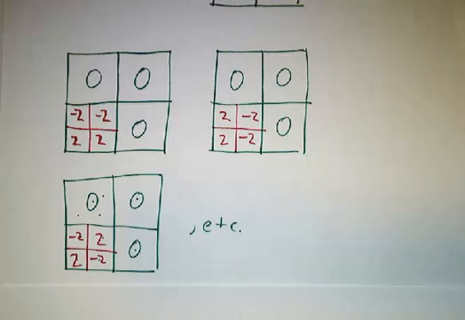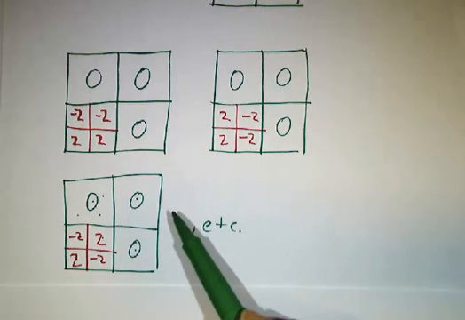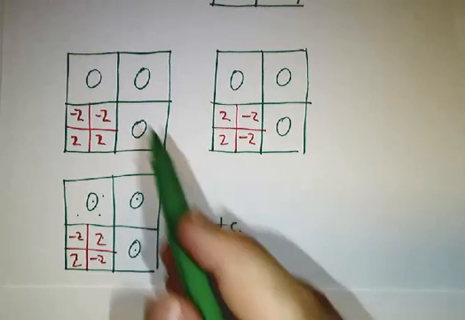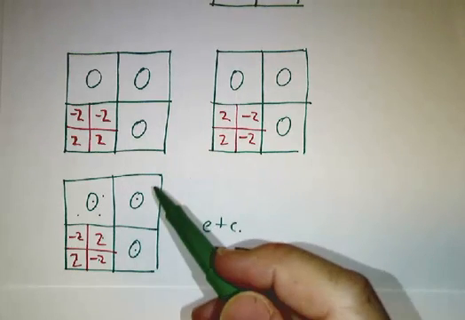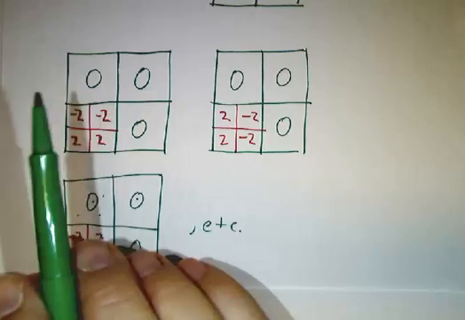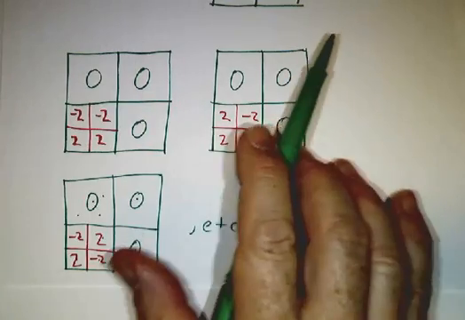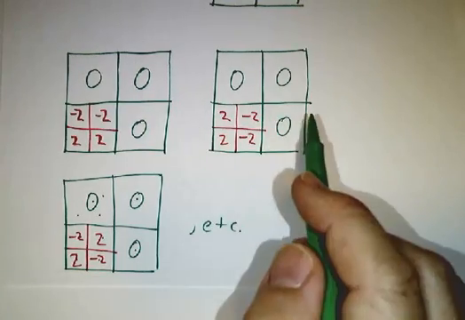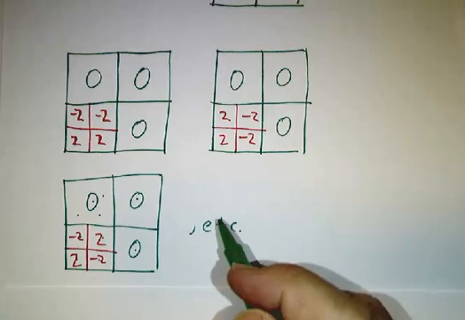And if you take a function and decompose it in this way, if it's a reasonably smooth function, the coefficients drop off very, very quickly. And so if you only keep the first dozen terms, the first two dozen terms, or the first hundred terms, or the first thousand terms, you get a good approximation to your function.